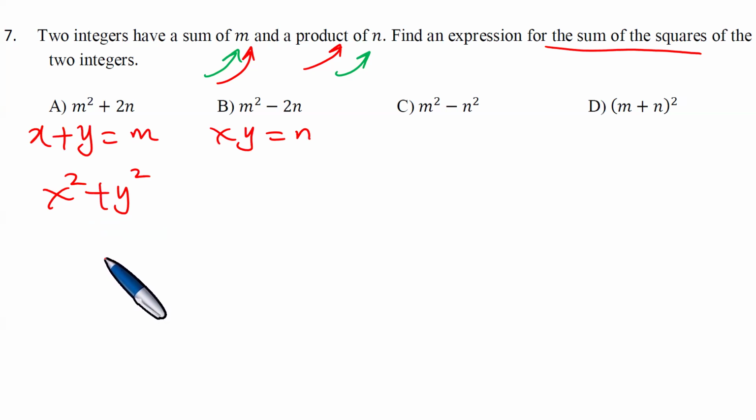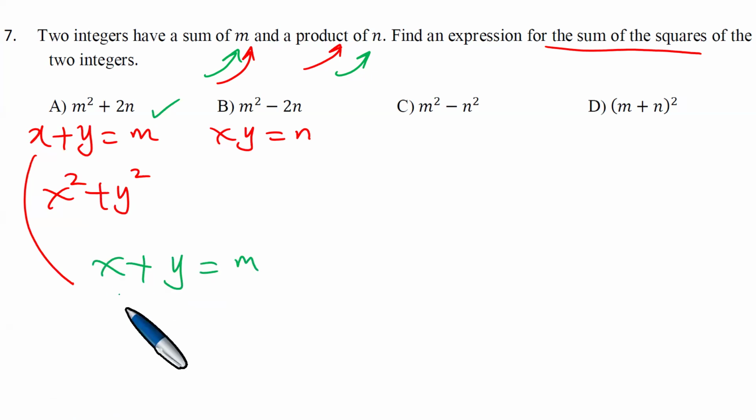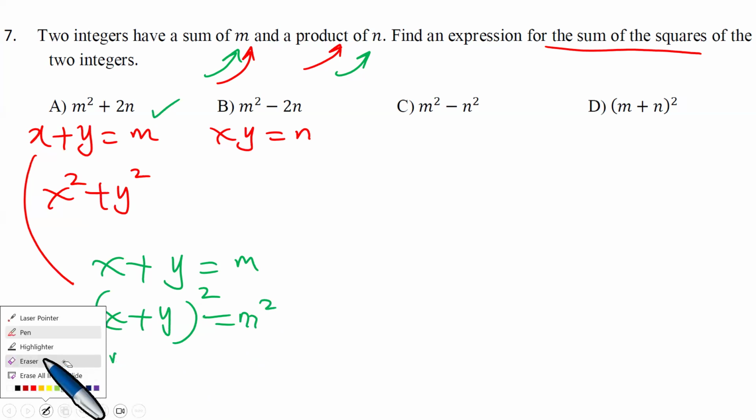There are too many ways to do this particular question, and I know that there are smarter ways. If you find the sum of the squares, there's a nicer and easier way to do it. I was thinking about that, but I wanted to do it the most natural way. But now, one way you can do this question, a little bit tricky, is to get the squares out of this. So if you have x plus y equals m, you can get the squares out. How do you get squares? You square both sides. You square the left, you also square the right.